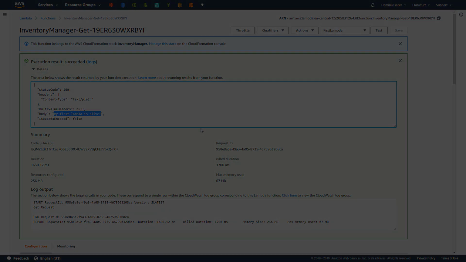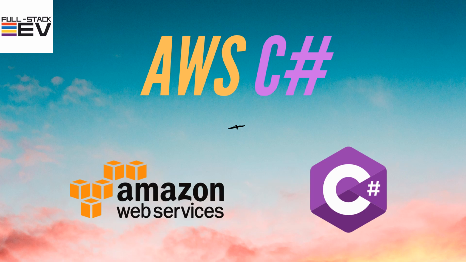Great job. You have learned tons of stuff. You discovered what AWS Lambda is and how it works. You can now create a CloudFormation template, integrate it with C# code and deploy to AWS. And you have also created an S3 bucket. That's a lot of knowledge and a great basis for future improvement.